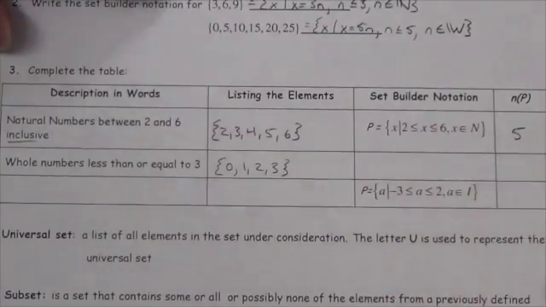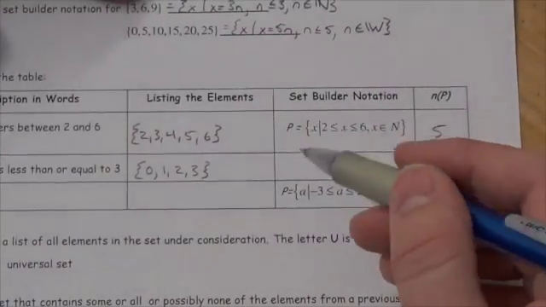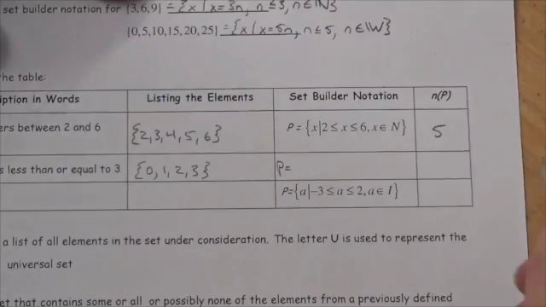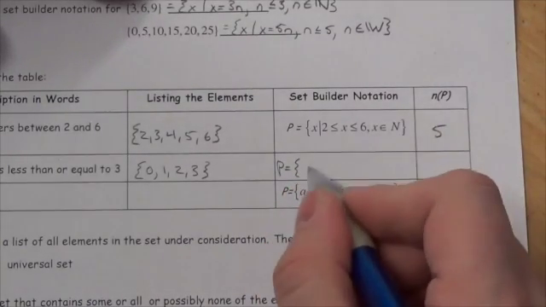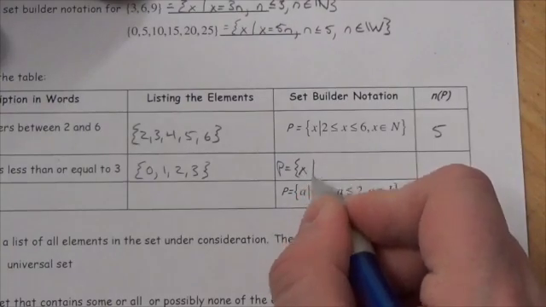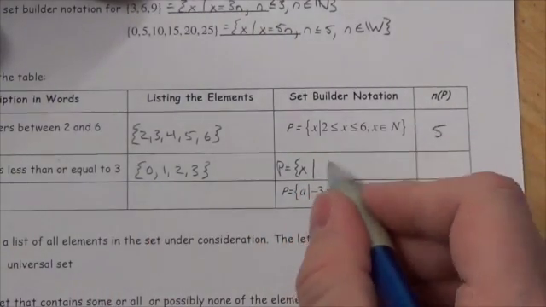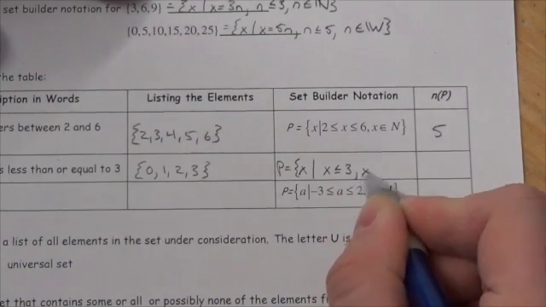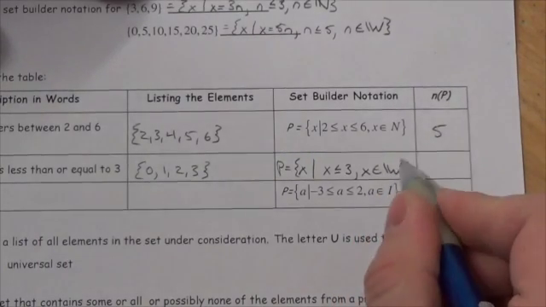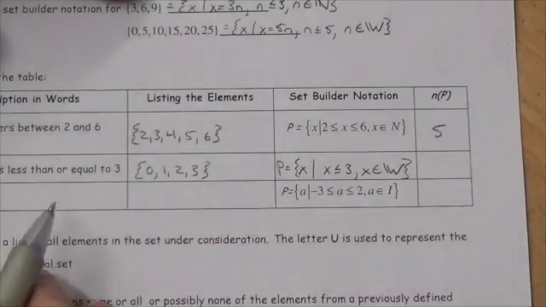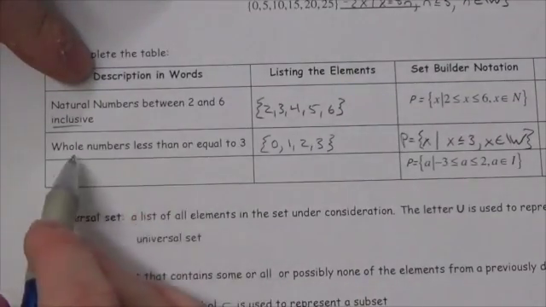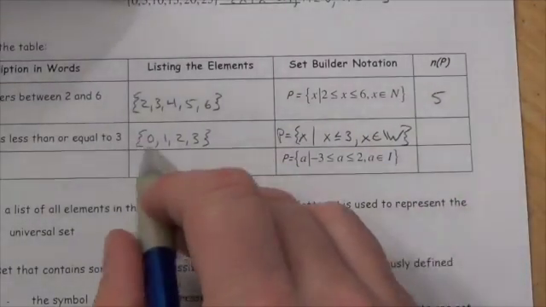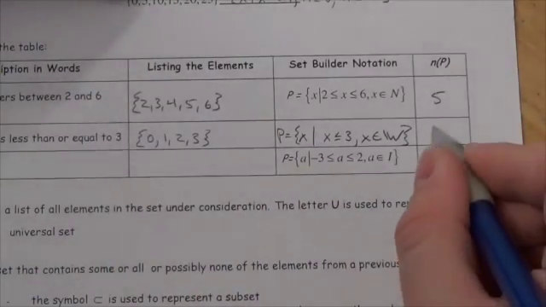Now in set builder notation, we'll do this a little differently. It looks like everything's being labeled P, so I'll stick with that, P. It means n of P up here. So this will be the set of, we'll use x again, why not, x values such that, in this case I can actually just state that x is less than or equal to 3, where x is an element of the whole numbers. That's really exactly what this is saying. Less than or equal to 3, whole numbers. That's perfect. That's all I need to do here. And I can tell by looking at my list that the answer to this is going to be 4.